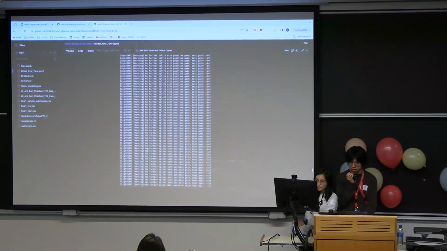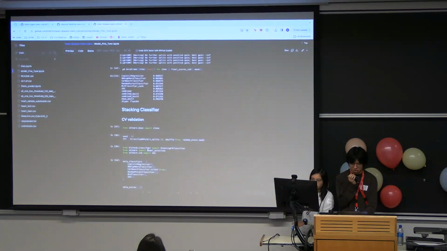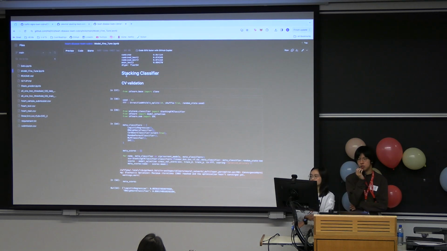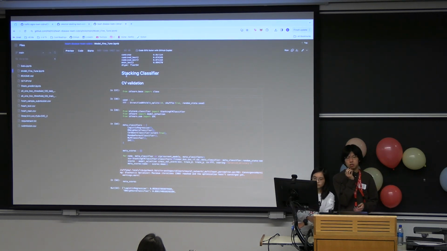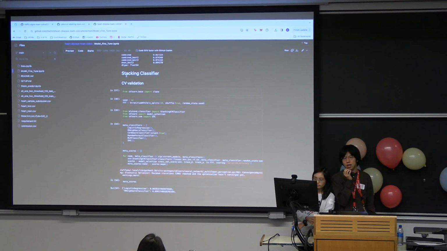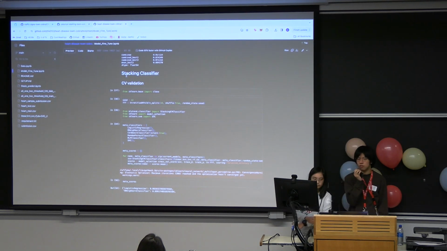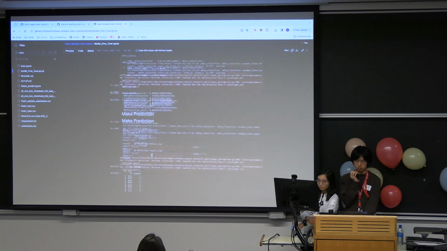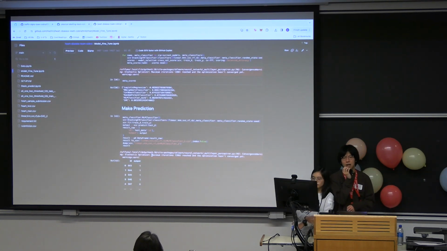I can show you, it's here. It is called a stacking classifier, where you have multiple model inputs and the predictions of the models are aggregated into a meta-learning model to generate the final prediction, which helps the models generalize well with the different points of view from different models. This is pretty powerful, and then we just make the prediction for that, and that's how we do it.